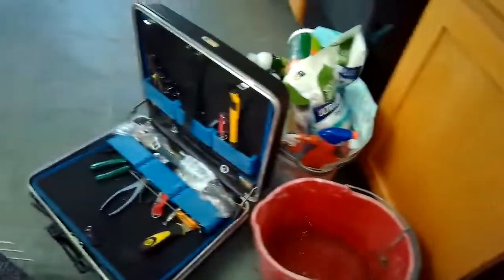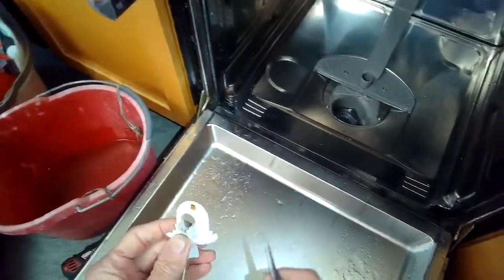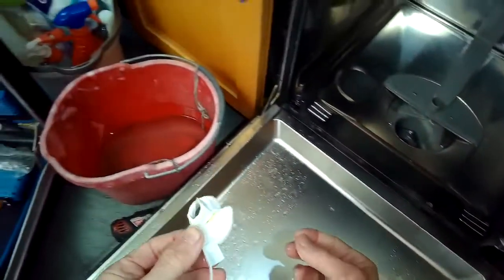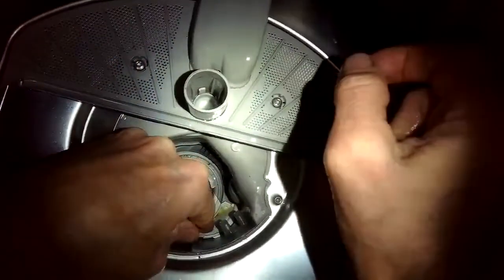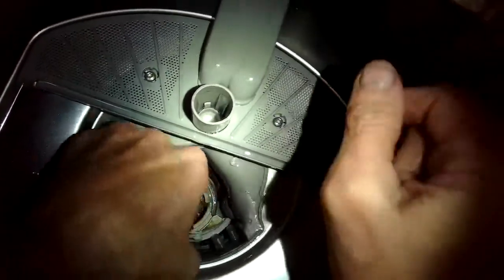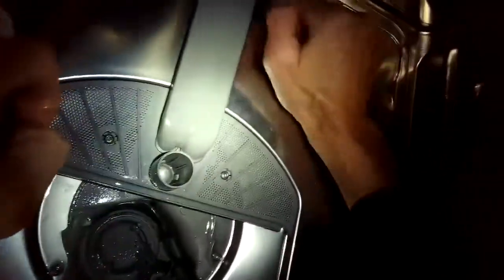Now I can see in there a little better and I can see where the impeller is — the part that spins that allows the dishwasher to drain. Before, I felt it was stuck and not moving. Here's the little cover for the impeller, and again if this thing gets loose from its housing it'll cause the same drain problem. I put the cover back in, but I still think there's something caught in there, so I take the cover back out and try to free it with my index finger. It moves a little but still seems stuck.